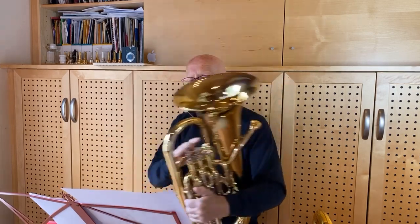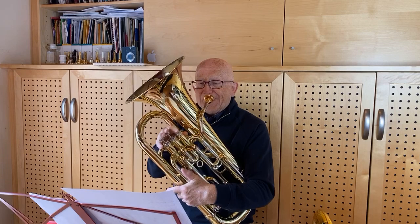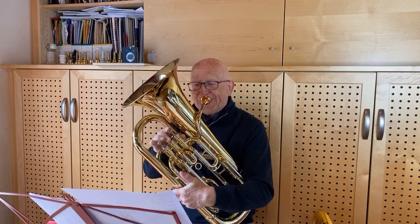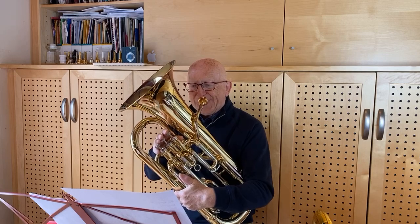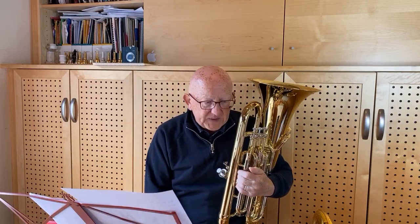And I found as intervals get bigger, if I concentrate my attention on the lowest note, for some reason it seems to anchor the music a little better. Take the next line as an example. So if you have time just to give that more sound, it seems to balance out the exercises a little better. So we're going to try the second line together, with repeats.